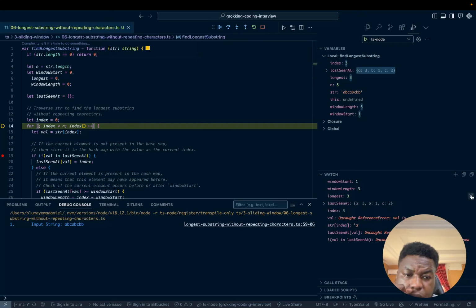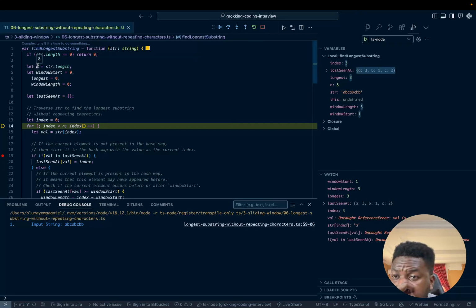Next we don't need to see the string because we can already see it here. We go again. Index is at 3. Remember the string length is, what is the string length?